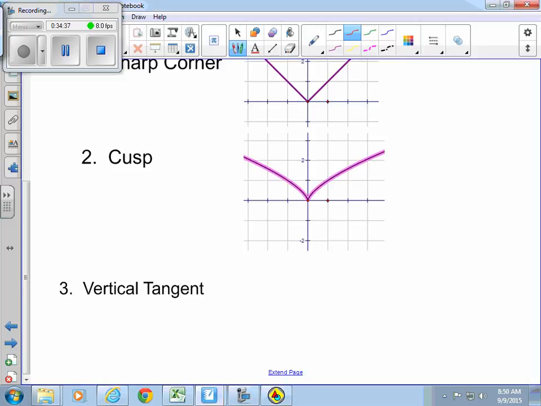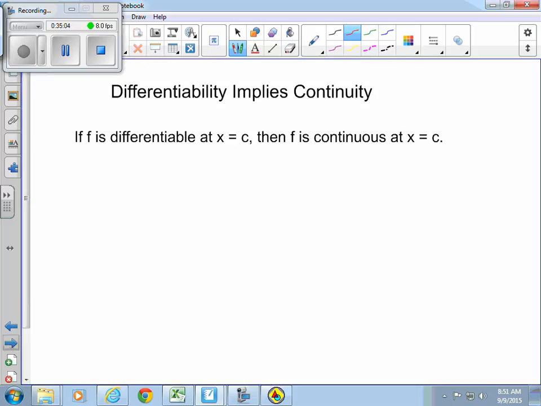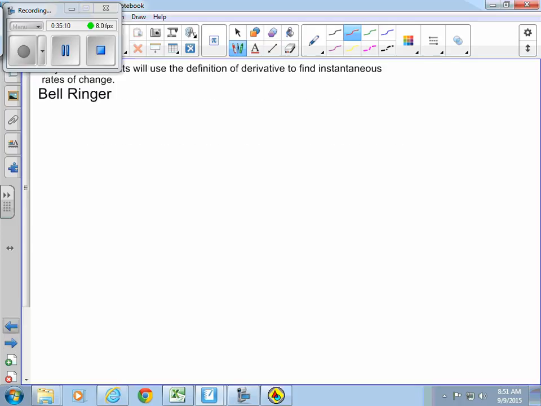There is actually a fourth place, and it's not listed on here. But the fourth time that the derivative doesn't exist is at any discontinuity. So that is number 4. Any time the function is not continuous, there is no derivative there. Would that make sense? Yeah, it'd be hard to find a slope at a point if it's not connected to another point. So those are 4 cases where the derivative does not exist. Okay, we'll talk about that tomorrow. We'll pick the rest up tomorrow. Any questions about a derivative?